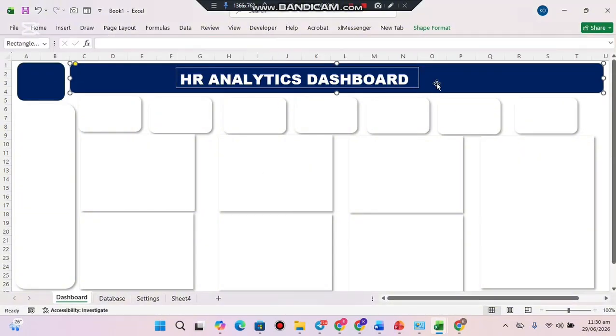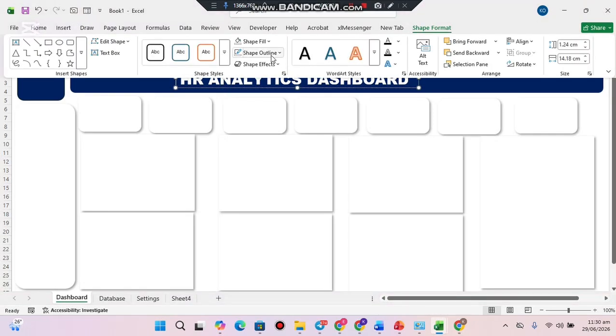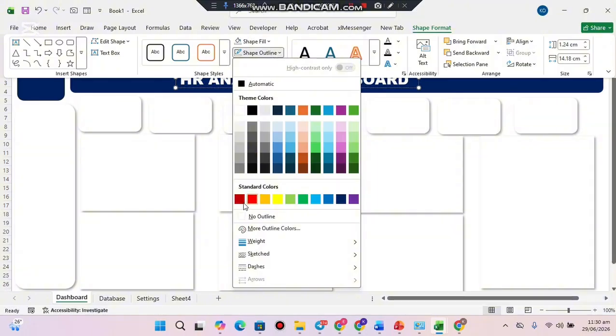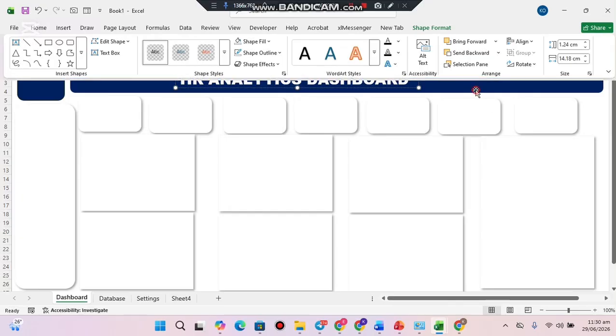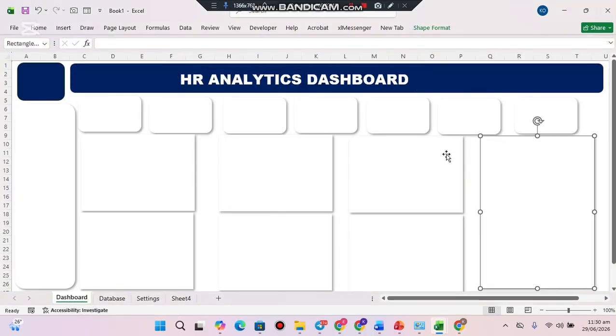What's wrong? So you come to shape format, click on the shape outline, and check the shape outline. Yeah, that's it. So once I check, realize that the outline or the line is now gone. So this is what I was trying to achieve.